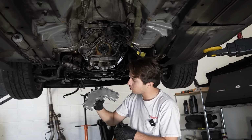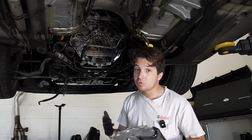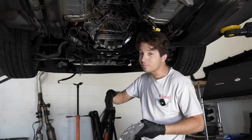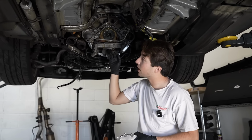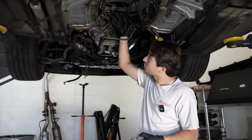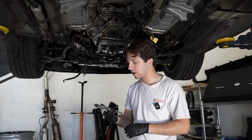This plate is essential because what it does is it blocks off this coolant passage. So if you don't do this right, if somehow we mess up, we just say, forget it, we get most of the bolts in and we put it on. We put the transmission in, go through all that work, you go drive the car, and it's just gonna start pouring coolant. So it's not something you can half-ass, you have to do it the right way.